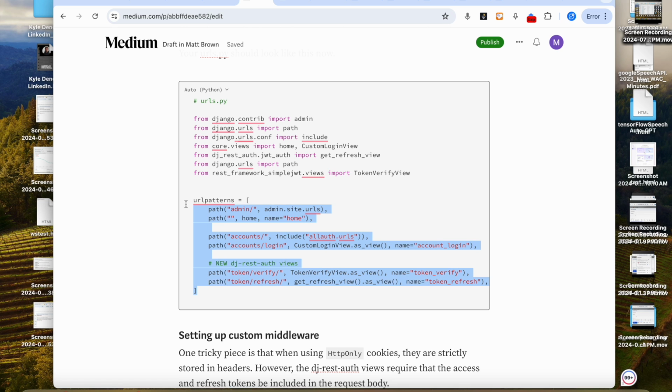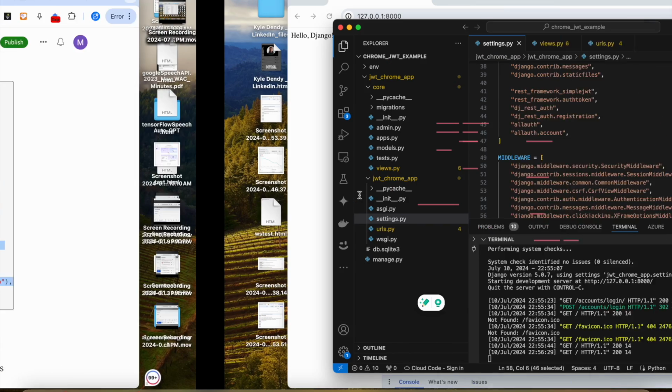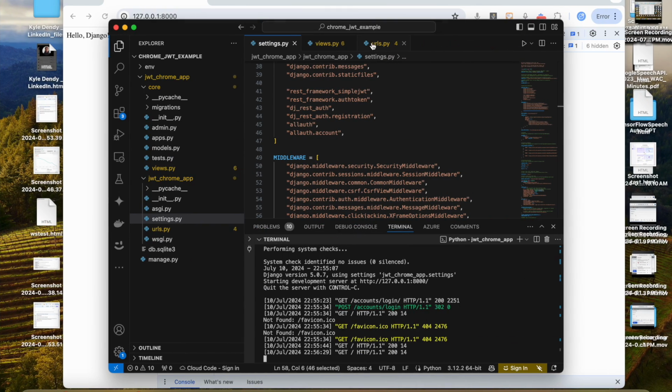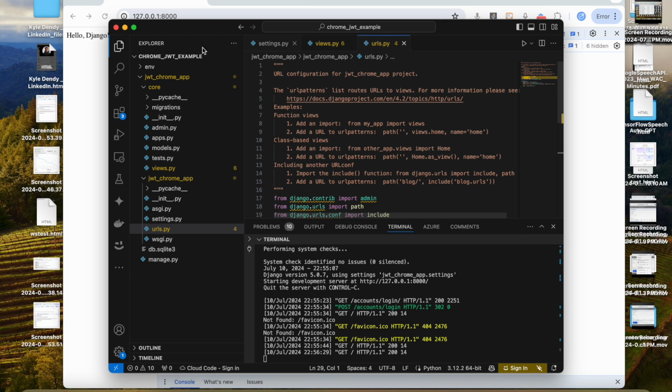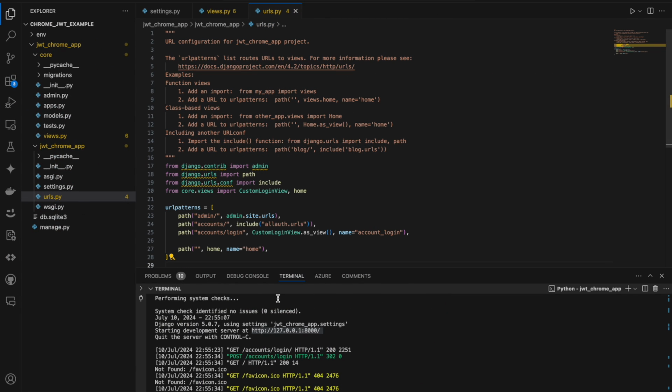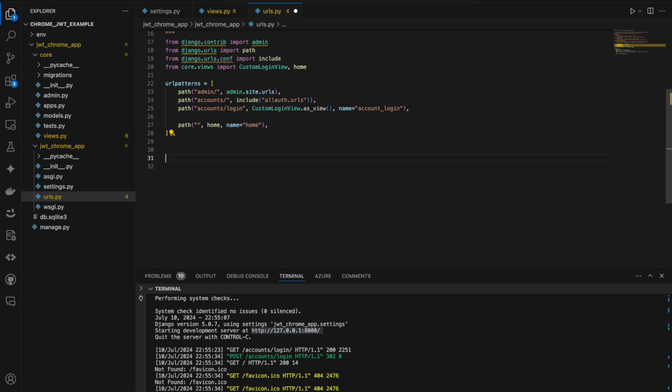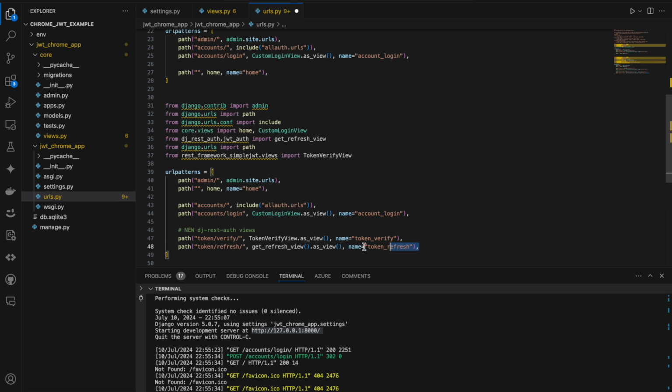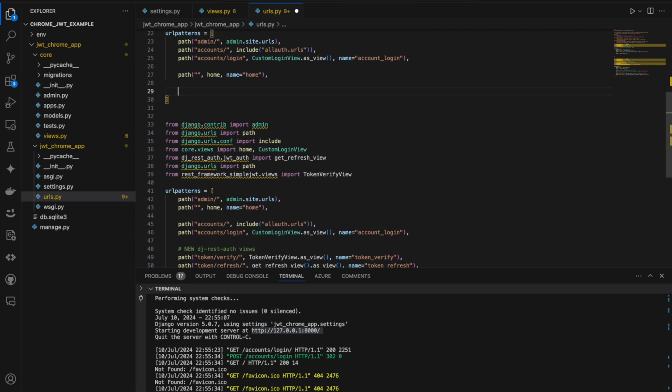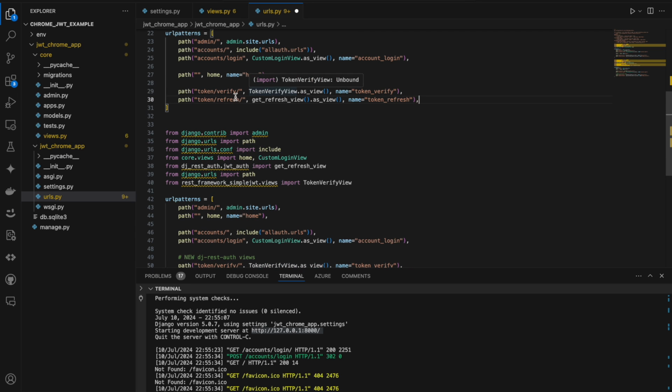So we need to add a few new views, which come from DJ REST auth, and those will be used to validate, to authorize our user for our Chrome extension. All right, so I'm just going to paste some code in here and then pull out what we need. So here are the two new DJ REST auth views that we're using.